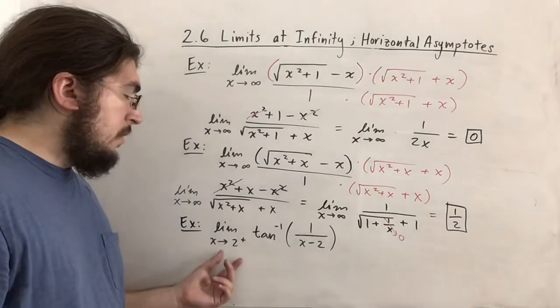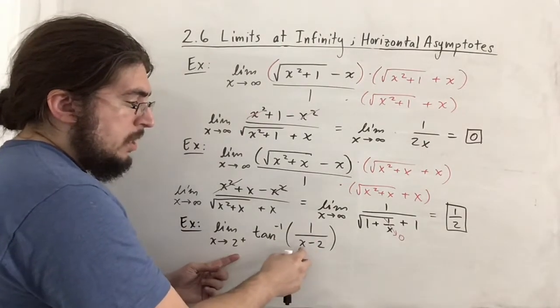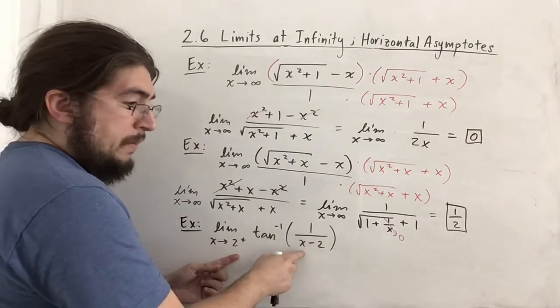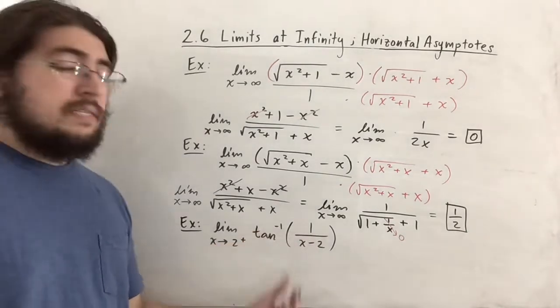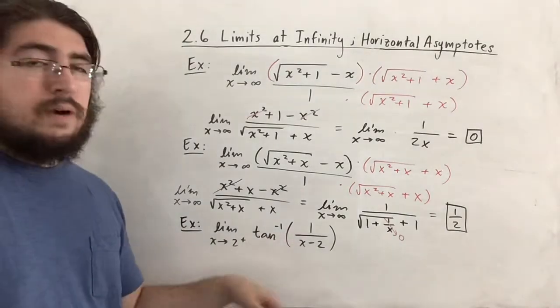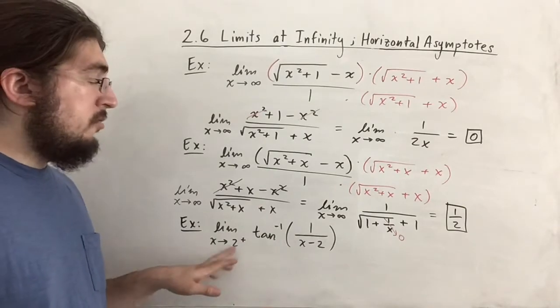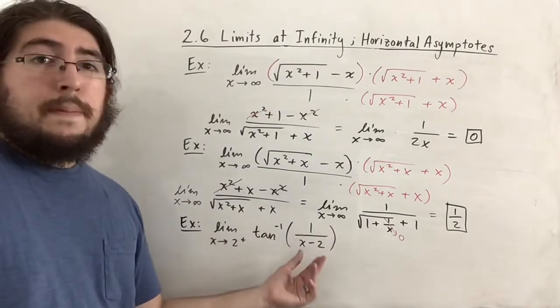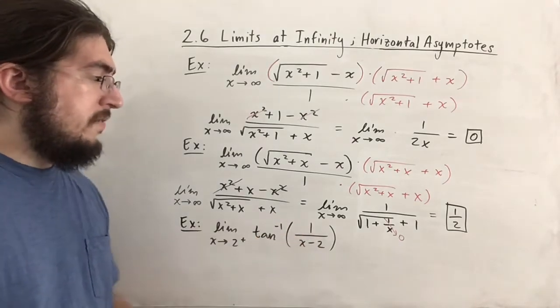And specifically, when you're plugging in numbers that are larger than 2 into 1 over x minus 2, you get 1 over a number bigger than 2 minus 2, which is positive. So 1 over a positive number, as x goes to 2, this will approach 1 over 0, which we know to be positive or negative infinity. But again, since we're approaching 2 from the right, this will be positive. It'll attain only positive values, so this will actually approach positive infinity.